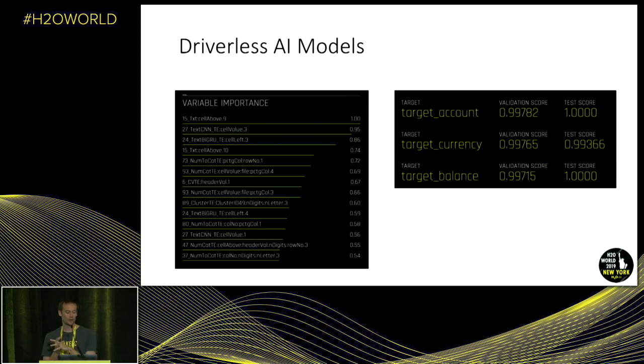So here we actually get to real Driverless. These are NLP models, and we have 3 of them. You see those 3. We actually have 4 now. There are 2 variants of the balance model. So we have independent models going after each of the pieces of that table, and you can see they're clearly named on the right: the account, the currency, the balance. Some of the features are listed over there. These change. I think I've got a screenshot of one of the older models, but we typically see all 3 variants of what Driverless does for NLP models.